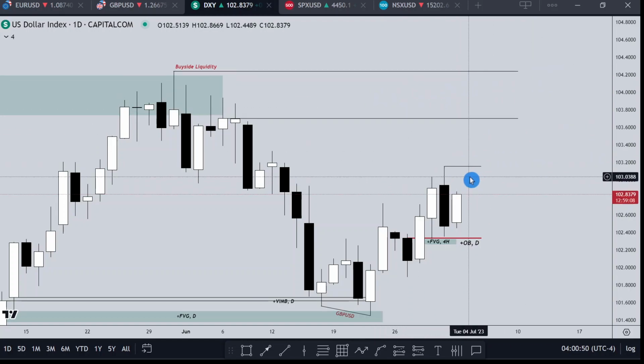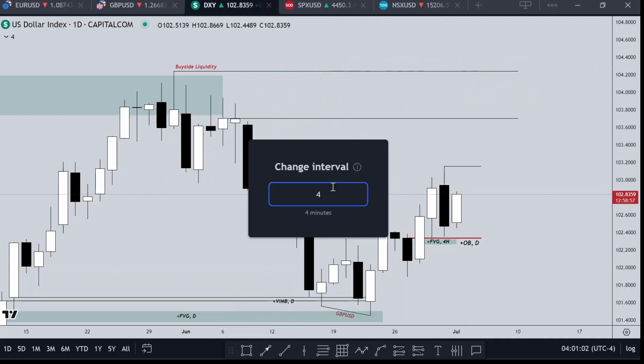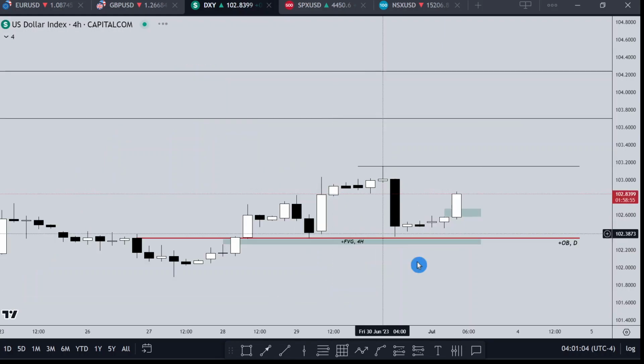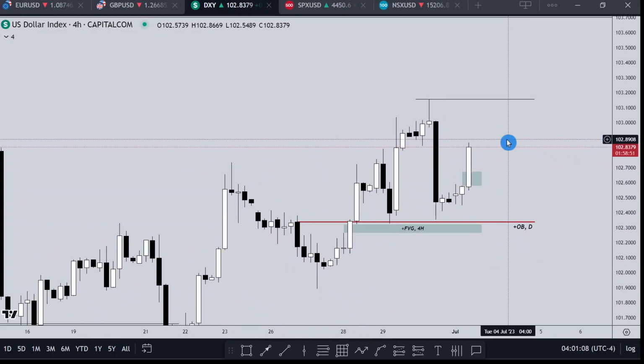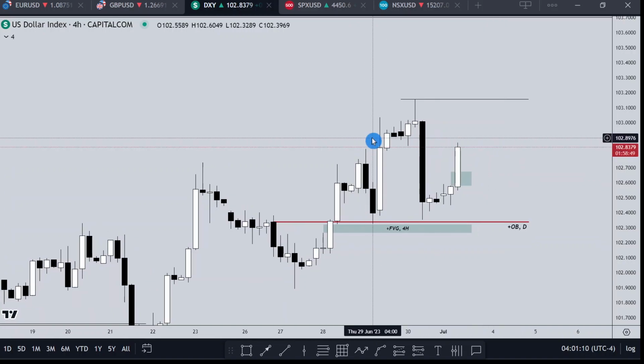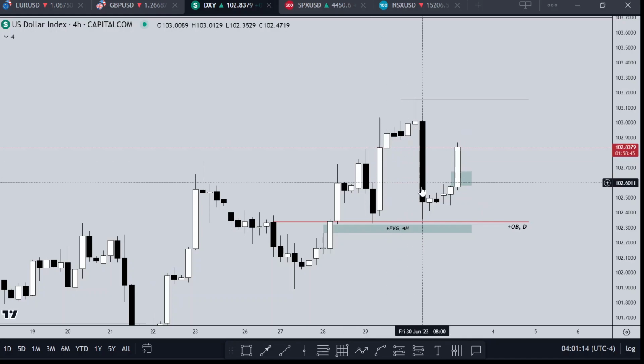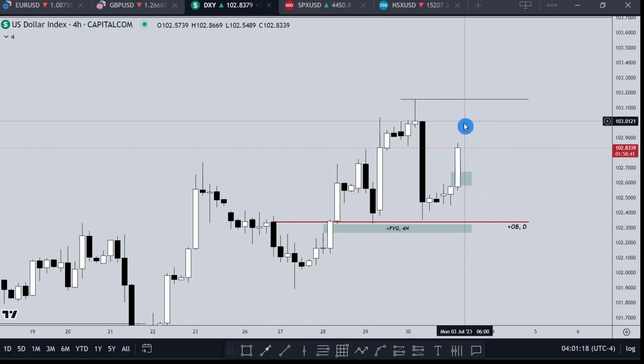But for my daily target today, I want to see this high go. And the entire week, I'm looking for higher prices on the dollar to take these levels that you see here, right? Now let's go to the 4-hour chart quickly. And as you can see, the 4-hour chart is also bullish as well. Everything is lining up. Shifting market structure here, imbalance, fair value, imbalance and order block. Price pulls back to it, reacts aggressively, and is pushing up.